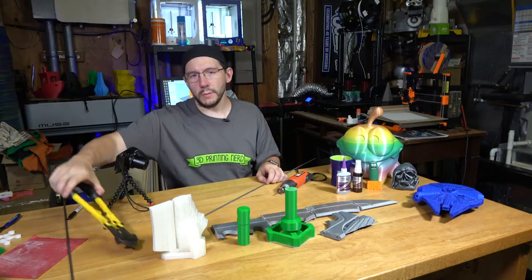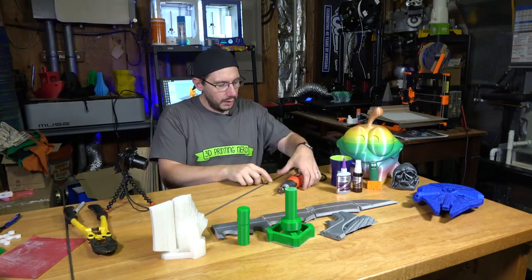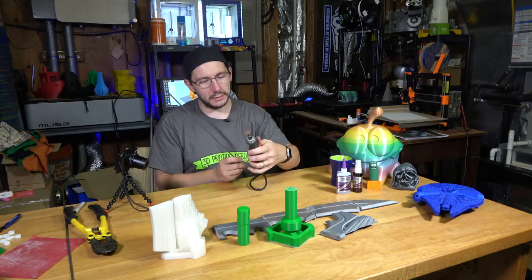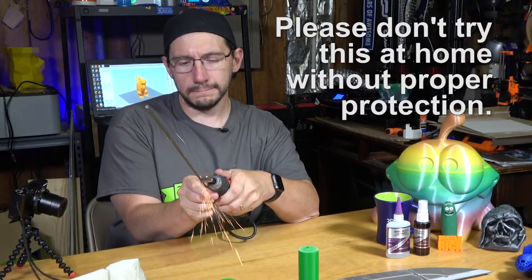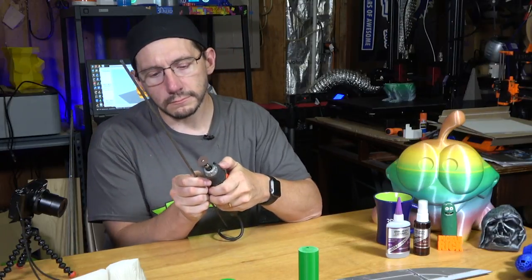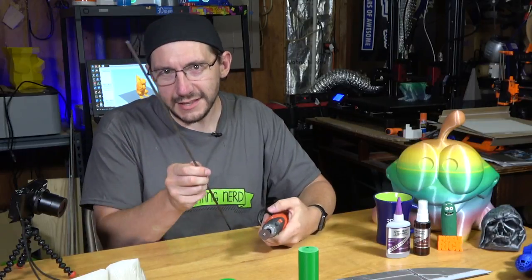Let me tell you about the couple different ways we can cut it. There's two ways we can do it. We can use these heavy duty snips, which would get the job done, or there is a cutoff wheel on my Black & Decker little spinny tool. So let's try this. Okay, that seems to work. It's rather cool. Let's see that in slow-mo.